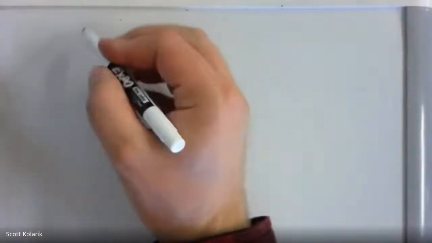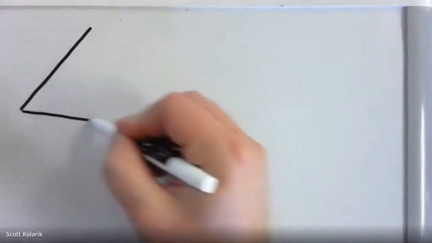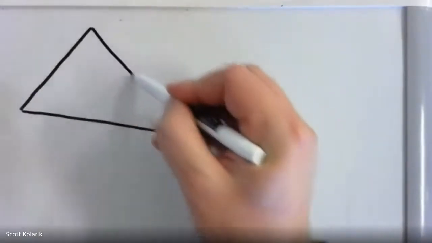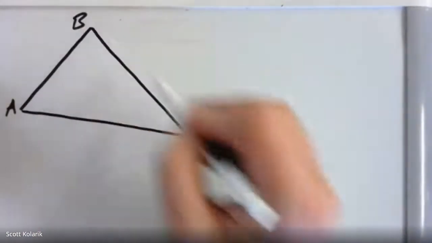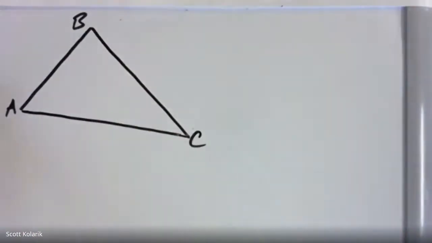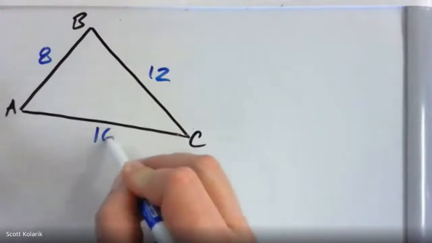All right, so first off, I am going to be comparing both these triangles to the same triangle, namely triangle ABC. Let me just quickly sketch that. Okay, so here's triangle ABC. And they do tell me all about the side lengths, rather. They tell me that this goes 8, 12, and 16 respective units.